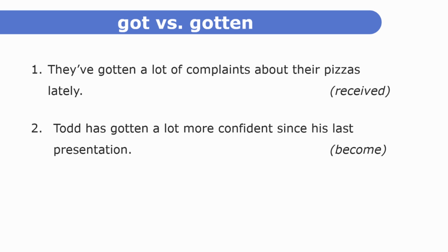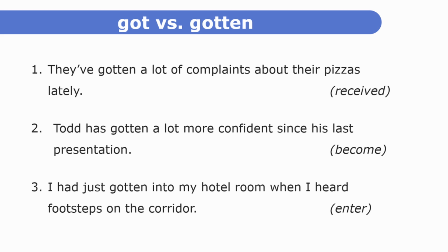Here the meaning is become. So Todd has become a lot more confident since his last presentation. In this example, I had just gotten into my hotel room when I heard footsteps on the corridor. Here, when I say gotten into, I mean enter. So I had just entered my hotel room when I heard footsteps on the corridor.